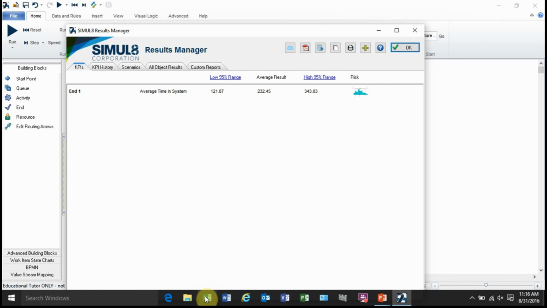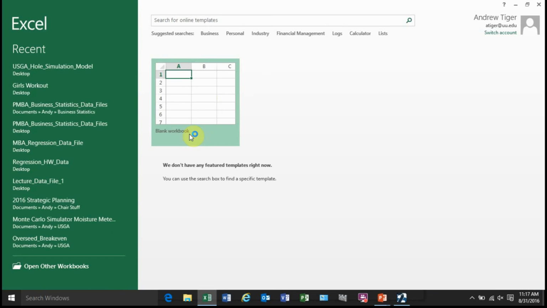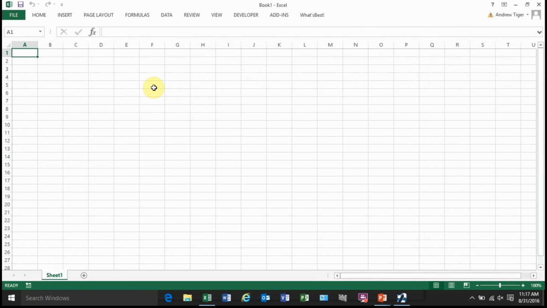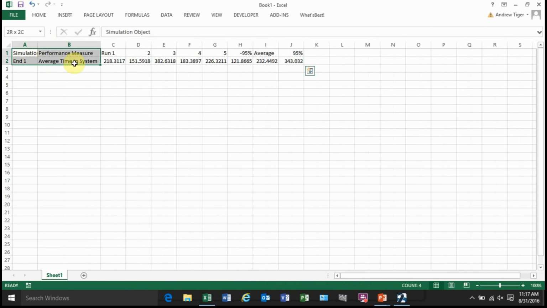And I can take this data and I can copy it. And I'm going to open up Excel. And once Excel is open, I can paste this. There you go. And it shows these are the outputs you saw. This is what we were interested in.